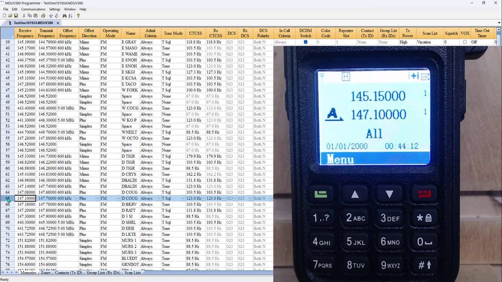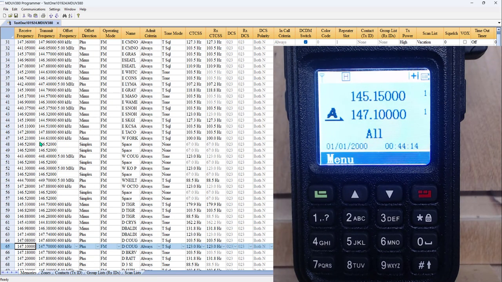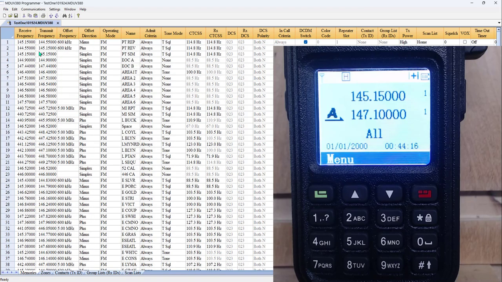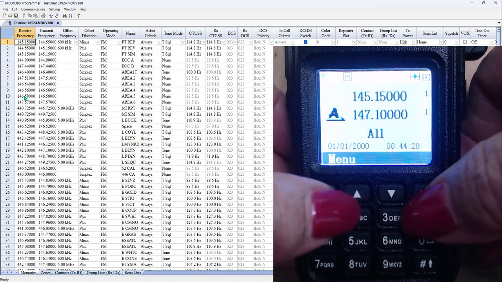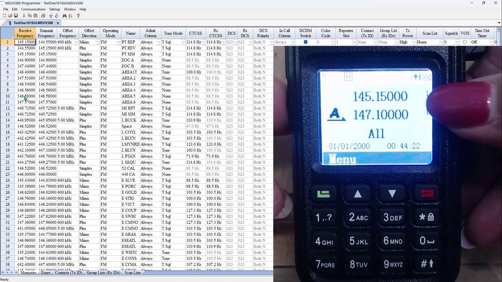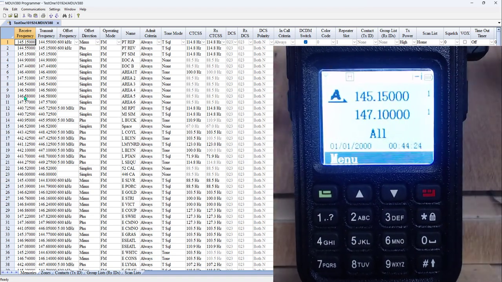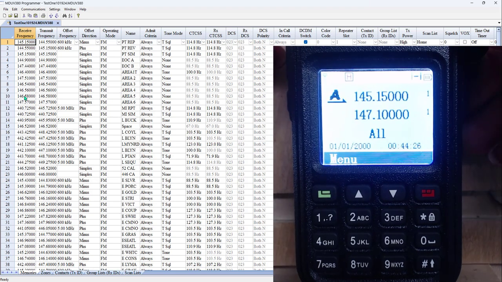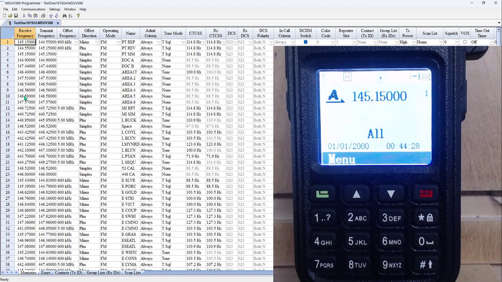Okay, 145.15, which is all the way back up here at the top, 145.15. Let's go back up to the top, AB. And now when I scan, this one scans because 145.15 has a scan list applied.